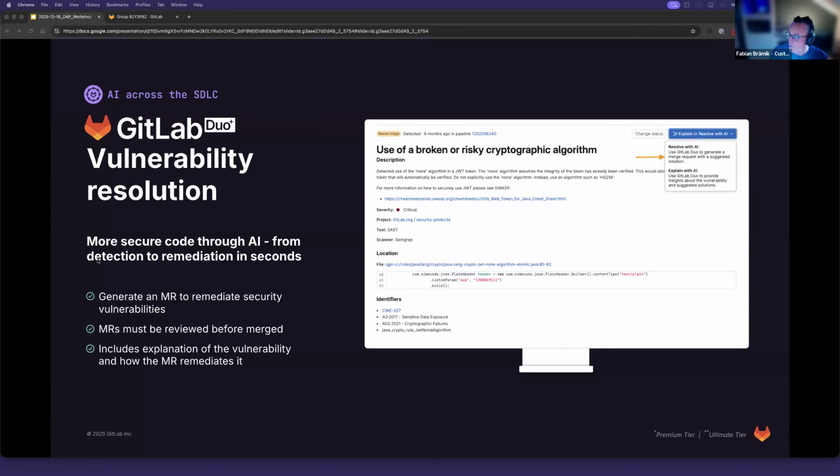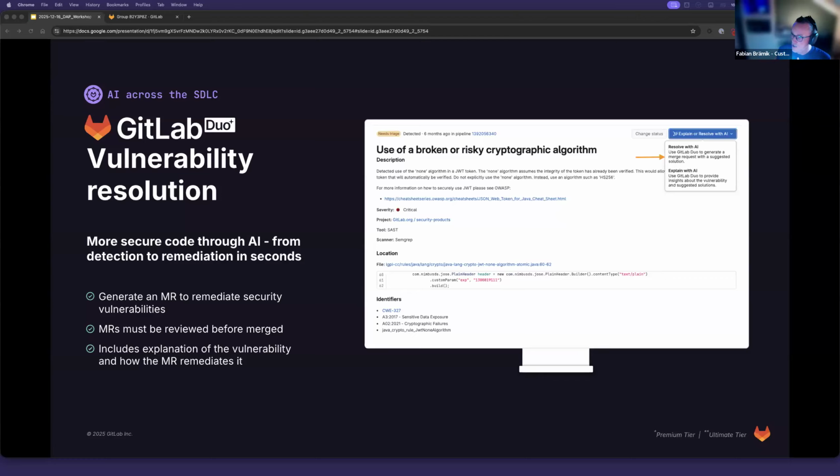The second thing you can also see is explain with AI. You can use GitLab Duo to explain the vulnerability, to get more details, maybe also make a short risk assessment. Is this really dangerous in my case? And also to prioritize at the end. If you have some other tasks to do, is it more important now to fix this or not? So you get some suggested solutions. The key features are you get a generated MR, including a fix explanation.